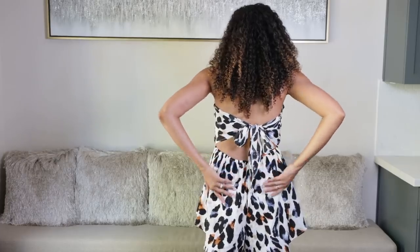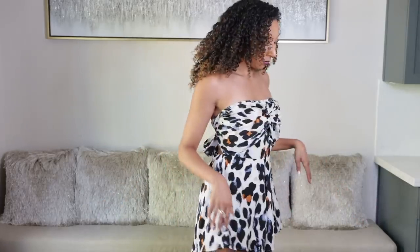Now let's get dressed. I love rompers — I hate trying to figure out what top to wear, what bottom to wear. When it's already connected, it just makes life really easy, and they're shorts so you can do whatever you want and be free. If I could just live in rompers, I would. This one was very affordable. They have a bunch of different prints — strapless with an elastic at the top and then you just tie it in the back. Very cute. And they're pretty long shorts, so you don't have to be too cheeky if you don't want to be. And yes, I got cheetah print.